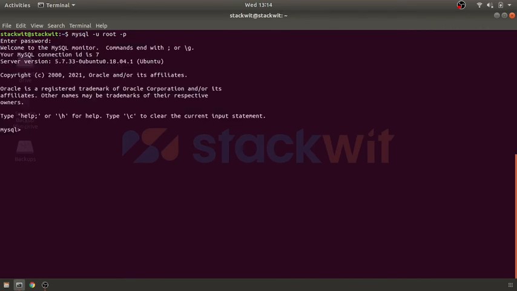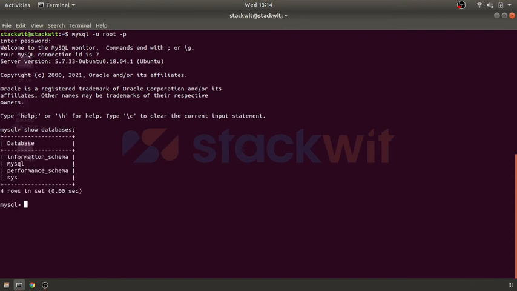Now you can check the databases here. Nothing is in here. So cool, this is the basic setup we have done for our Ubuntu machine.